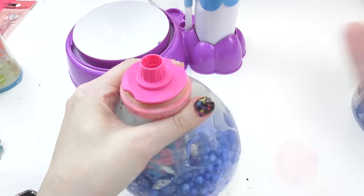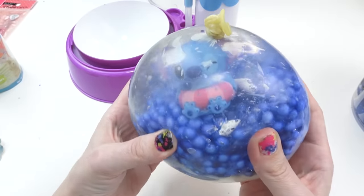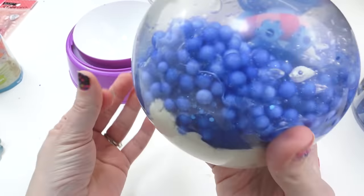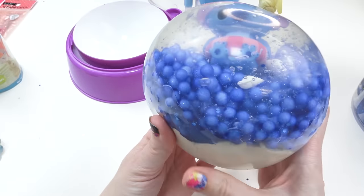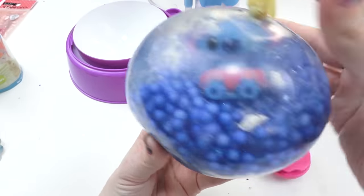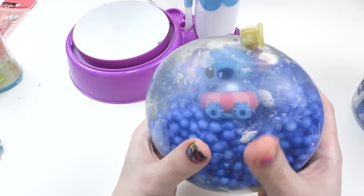Let me tie it up. And there it is! Oh my gosh! I didn't know how this would work. I don't know if I made a squishy or not because I don't want to squish it! I'm scared that if I squish it, it's just gonna mess him up. So I made more like a squishy snow globe or something. I don't know. It is a squish.